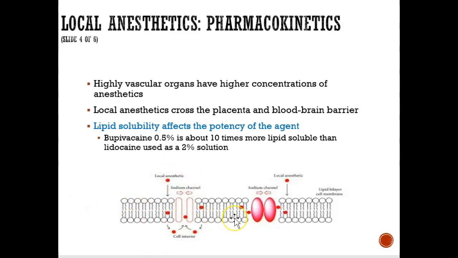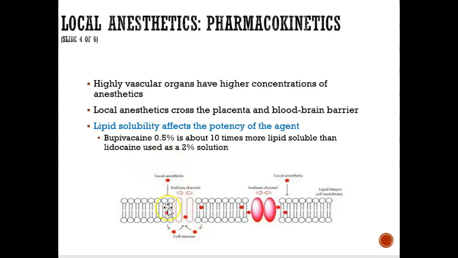This is just a recap of what we talked about earlier, where the local anesthetic can just slide through. Local anesthetic, by the way, is usually lipid soluble. If you remember, hydrophilic and hydrophobic, philic means that it likes lipids. So local anesthetic can slide through the membrane right away, and then go plug in the sodium channel and block the sodium from coming in.